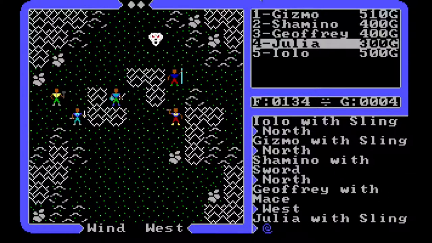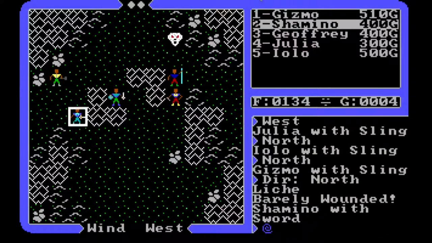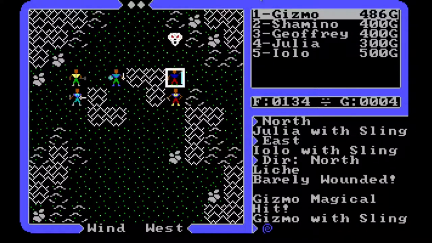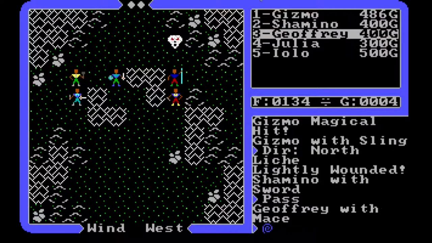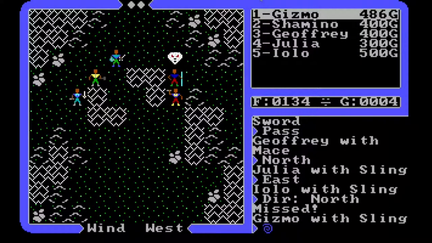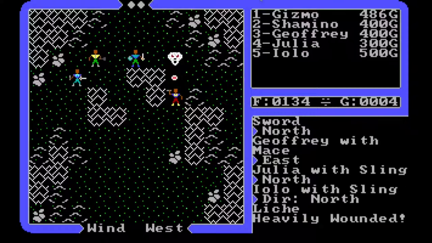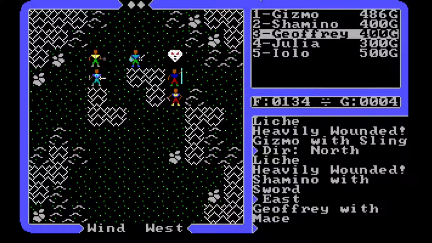You have an odd way of moving up, Julia. Up and to the side. All right, barely wounded. Maybe we can keep this guy busy with me and Iolo here, with me bearing the brunt because I'm in front, and we can get our melee guys to come up and do a little wacky wacky on his buttocks. Lightly wounded. Good, he's heavily wounded. Still heavily wounded.